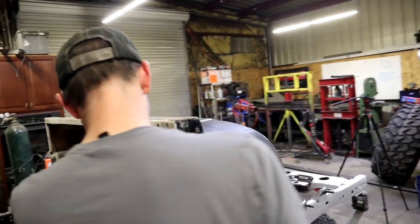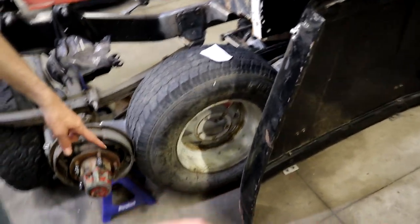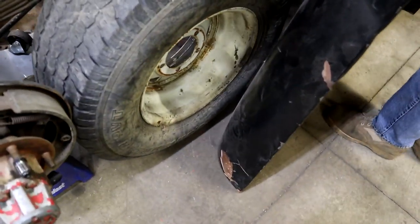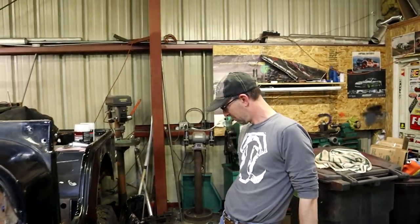Easy peasy. What are we doing tonight, man? We're going to try to get this hood done. The hood? Like what? Some stuff out. See, that's the Bondo. Holy shnikes, dude. That's a big hole. Yeah, I told you that on the ride back over. Yeah. I don't remember that.